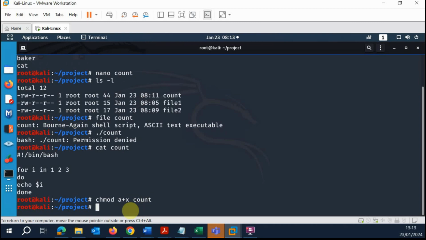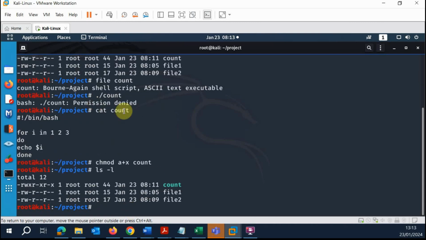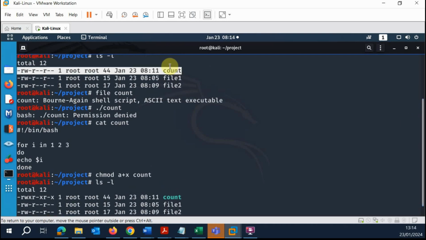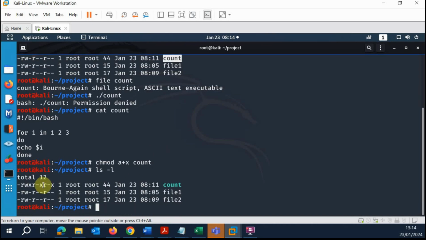Okay, now let's run the command ls -l again. You can see initially, if we scroll back upwards, the count file didn't have any executable permissions. However, if we come here now, we can see it's got the execution permissions for all users, and it's gone green.